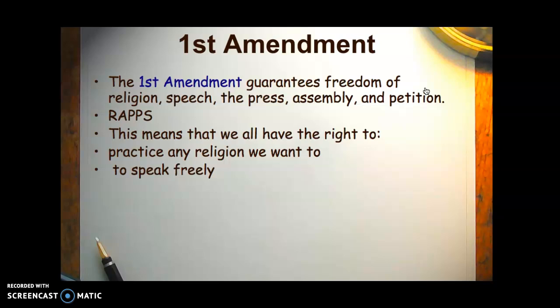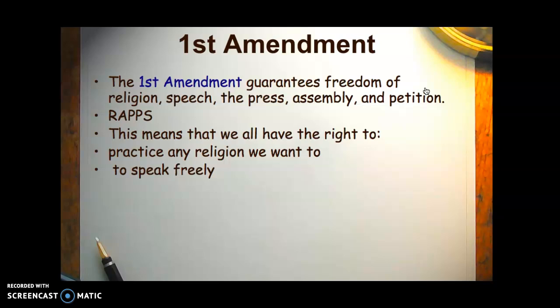However, that does not mean you can stand up in a movie theater and scream at the top of your lungs, "Fire!" or "There's a fire in the building," and do that jokingly. If you're doing something like that for a joke, the consequence may be that you have a lot of people that start to get out of the building. And in that process of trying to get out of the building, they injure one another. They stampede one another. People may actually die as a result of being stampeded. Things like this have happened.